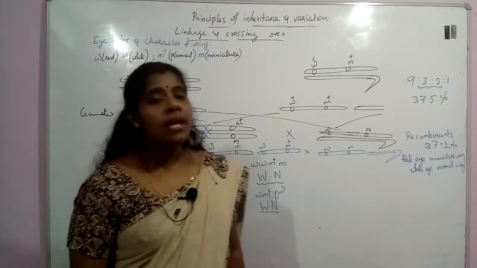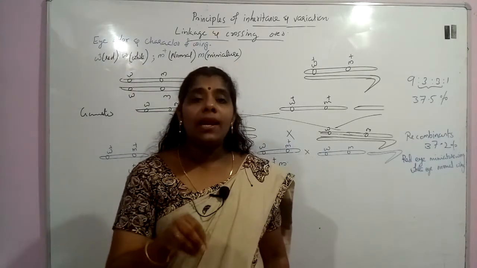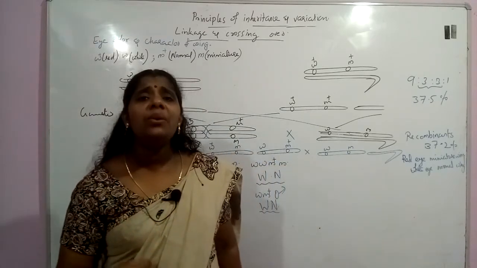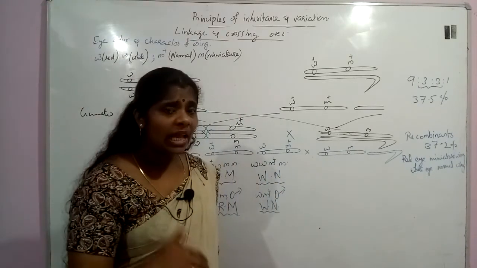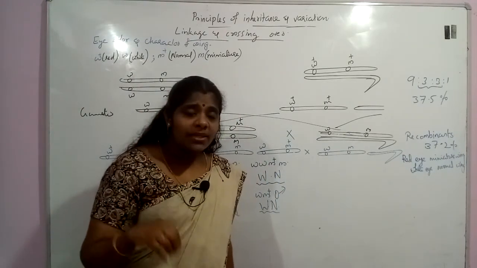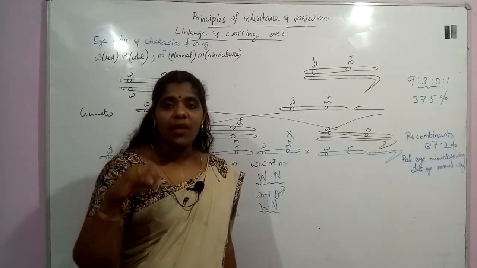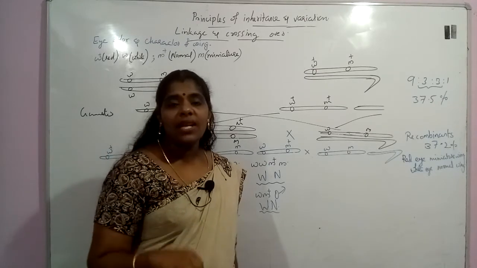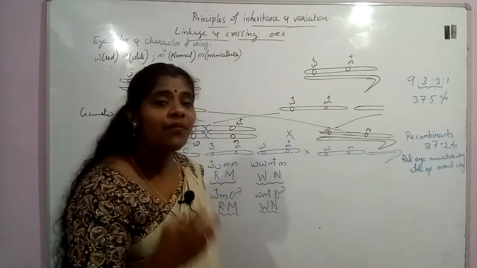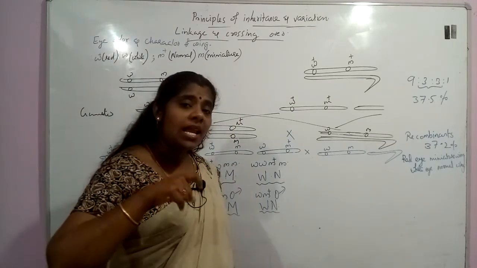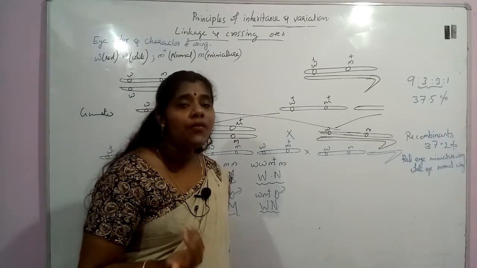In Mendelian inheritance, our characteristic features were located one on the first chromosome and the other on the seventh chromosome. So they can easily separate due to the segregation of homologous chromosomes. But here both are on the X chromosome, but still it has undergone very good recombination. It has shown a very good recombination frequency, around 37.2%. That means these two genes are well separated, and that is enough for recombination during the meiotic division, during the formation of gametes.